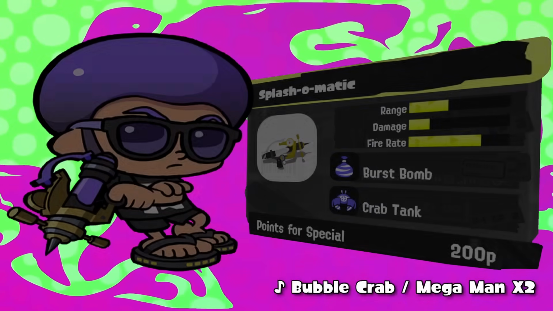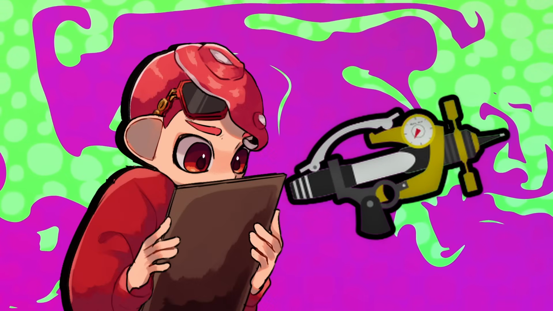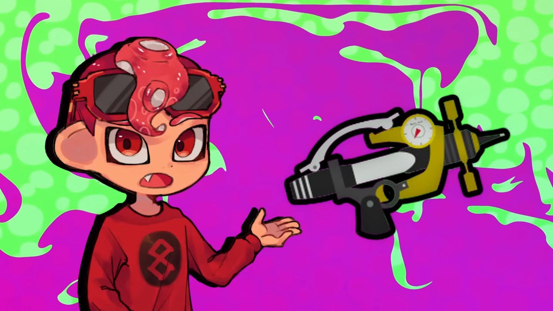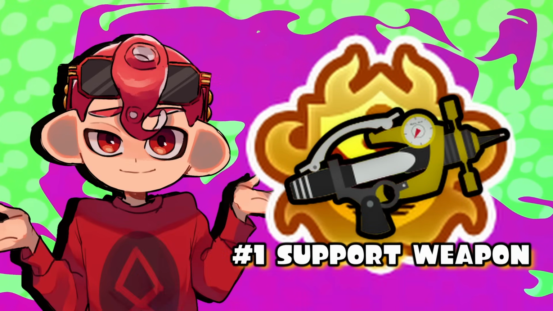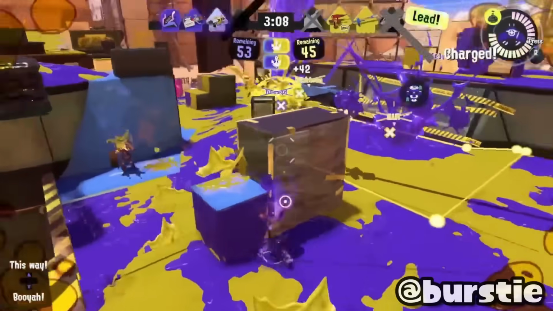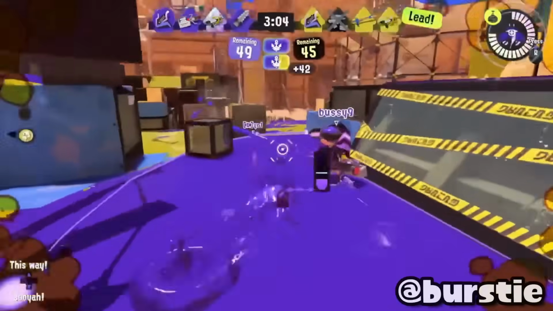At number 6, the Splash-O-Matic. The hardest weapon to rank in this list, because out of the roles we have for this game, it is absolutely the best support weapon in the game. By like a good bit. In fact, I'd say there's a bit of a gap between the weapons we covered previously and these top 6. So you could argue that it could go much higher in this list.